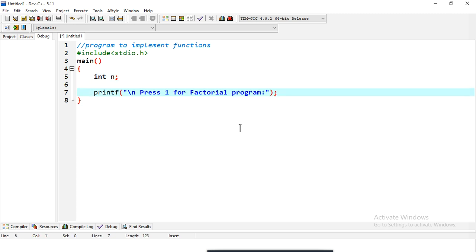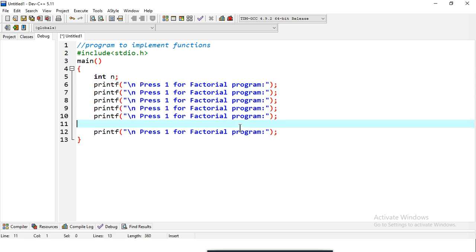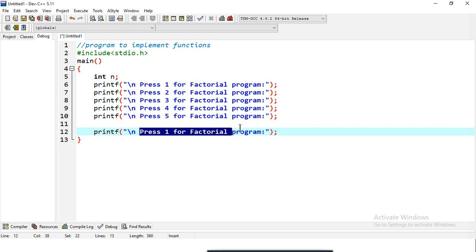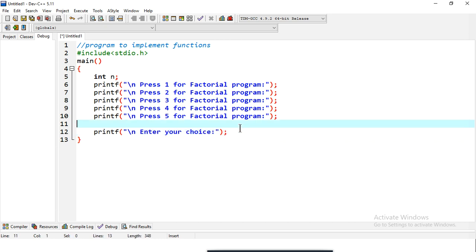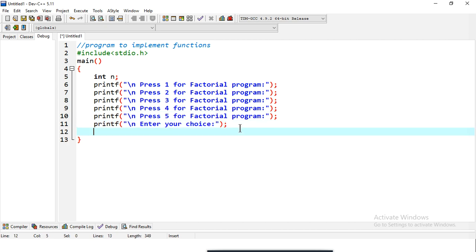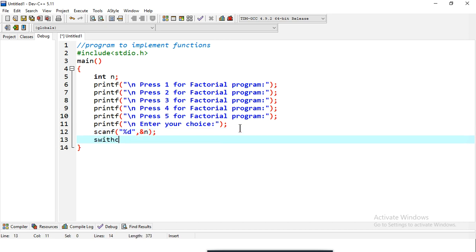Copy this code to save time, and 2, 3, 4, 5, that would be enough, and enter your choice. Then I'll say scanf %d comma &n. Then I'll create a switch statement.